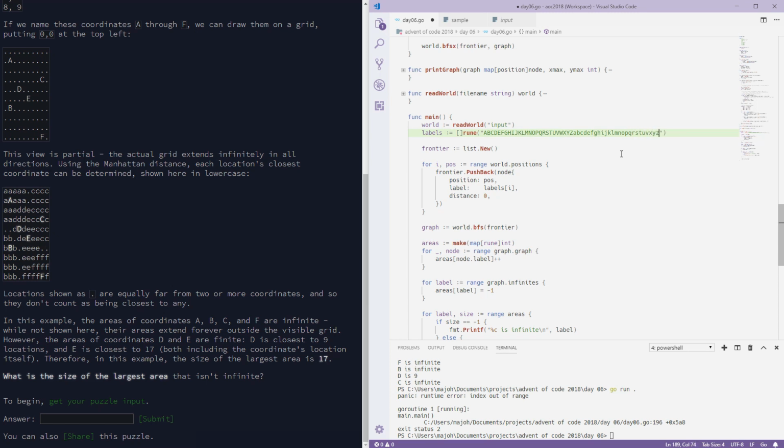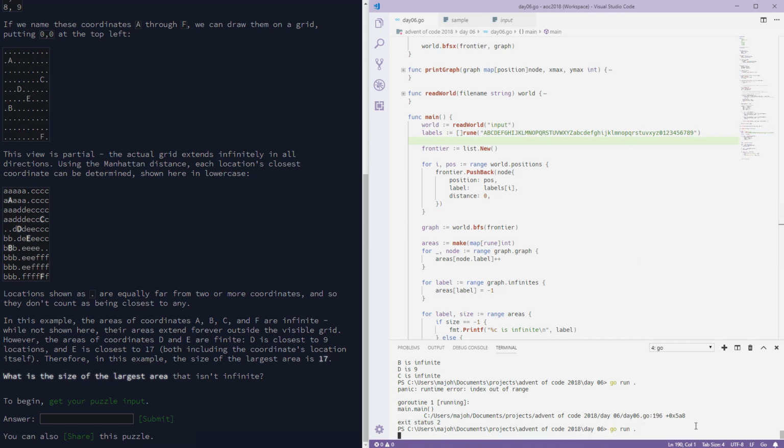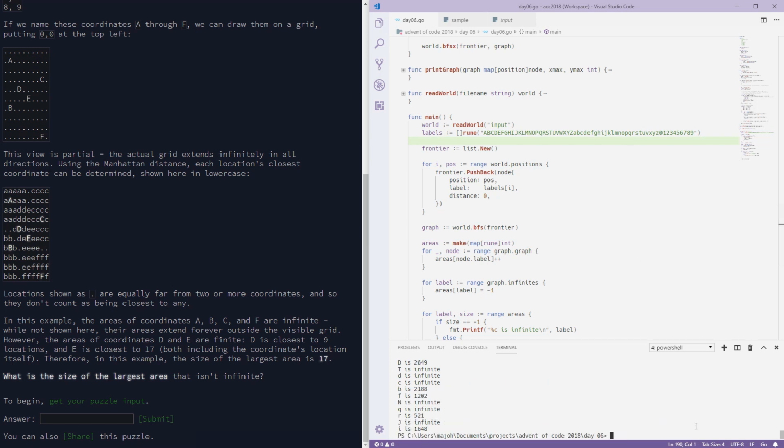And then we do what? How many is that? 61. Yeah, I suppose the labels will not be in the question.